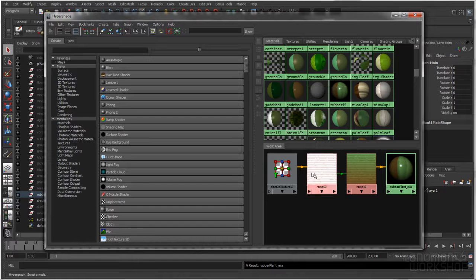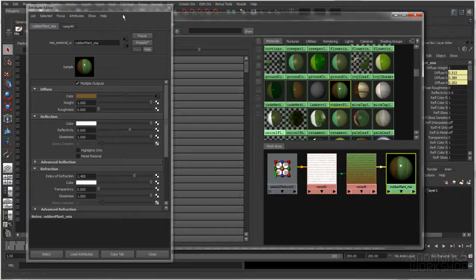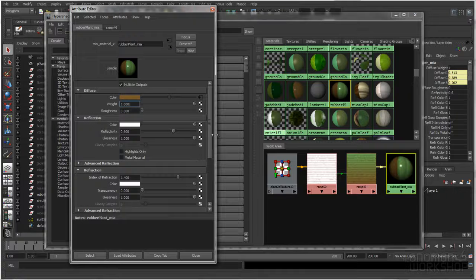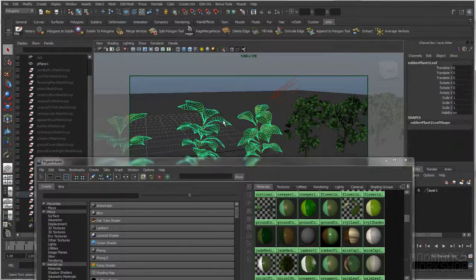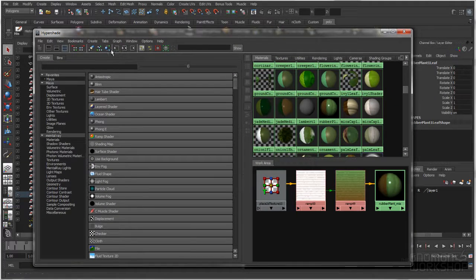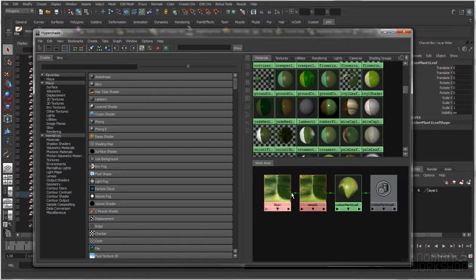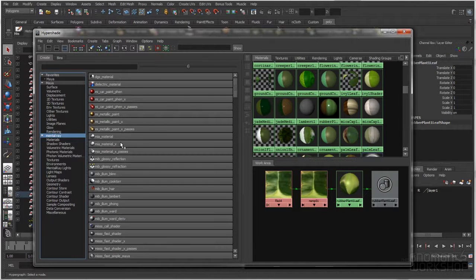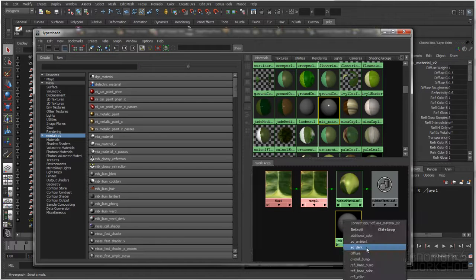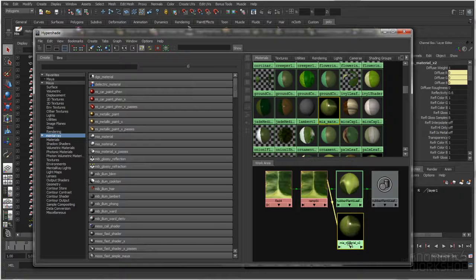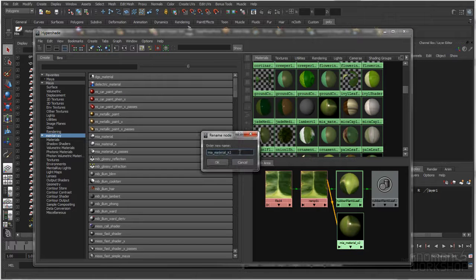So that right there is a default MIA material. All of the settings inside here are just the default settings. Not going to make any changes for now. Let's now go and grab the texture that's on the leaves of the rubber plant, or the shader. Let's graph that. This is the one that doesn't have an alpha channel. I'm going to go and create a Mental Ray Material X, connect that to diffuse, and I will name that one. So that's my rubber plant leaf MIA.